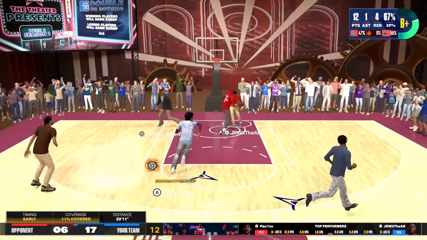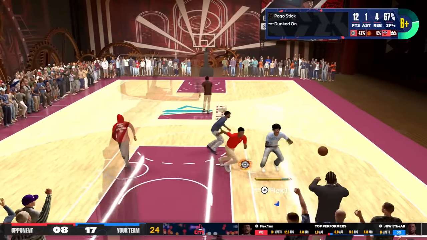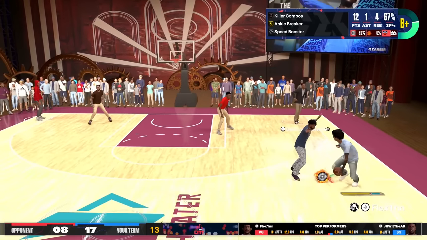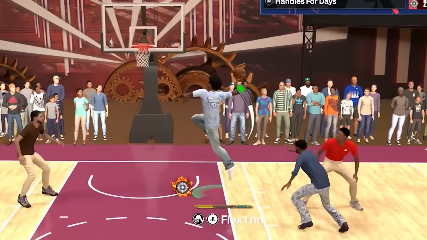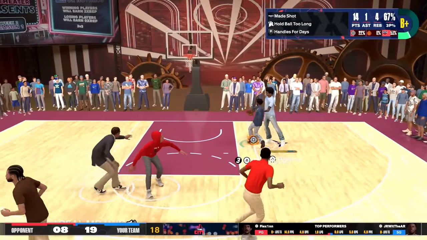I wanna get a chase down. Let me get a chase down. Instead of getting a chase down, I just get dunked on. All right, that's cool too. Hey, you want to come up here and guard me some more? Oh my, where you going? Blow by. Another one. They can't stop me. Bro, let me find out. The randoms on next gen low-key not bad at this game.